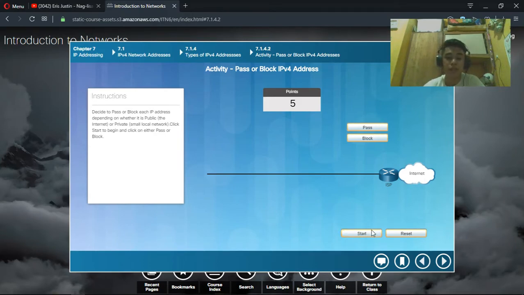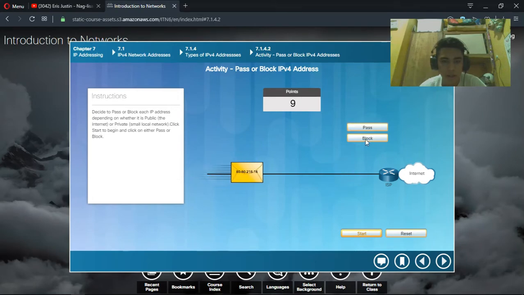So let's begin. It's 208, so it will be passed because it's not 192.168 or the other one. 18 pass. Oops, I'm late. Let's start again. 18 pass. 192 block. 172 pass. 39 pass.